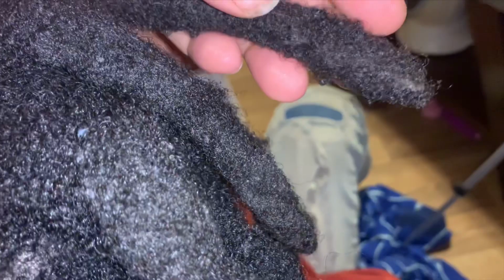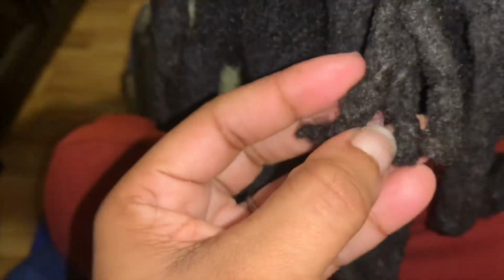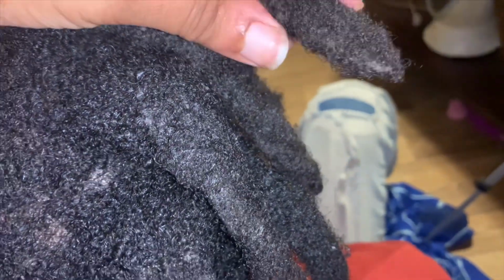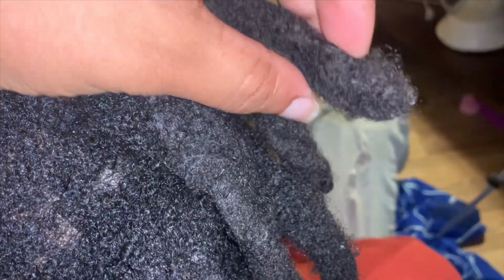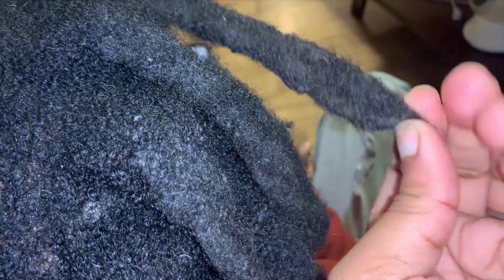And this wick right here, he caught it with his fingers and it split out from the very beginning. One of the threads had popped, and he left it out hoping it would come together, but it never did. And the technique that I used, I gave it a try, and he likes it. As you guys can see, it's not flared out or anything like that. And I will be tightening this up a little bit, because I can still feel that it can still go a little bit more in.